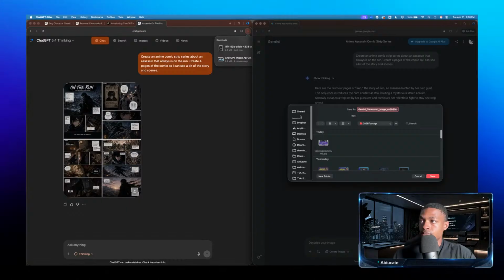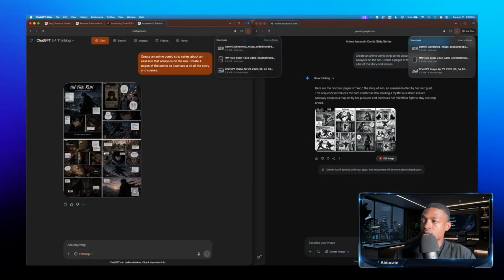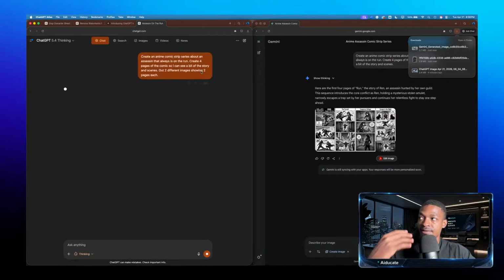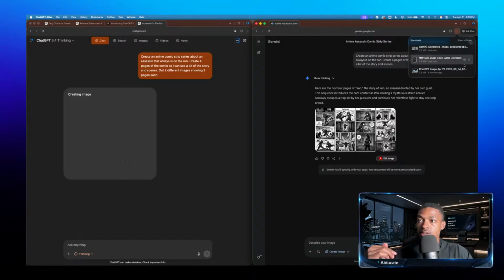And DNA visualizer. We are gonna put output 2 different images showing 2 pages each. All right. Let's see if that will get it to do that, continuous generation. Let me see.